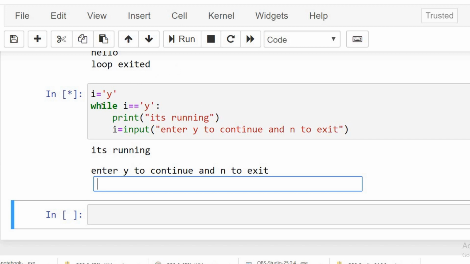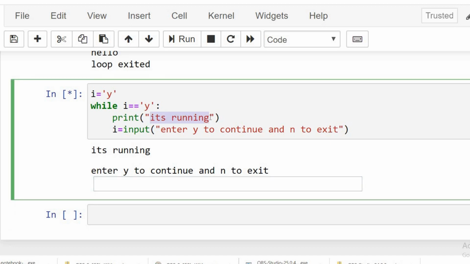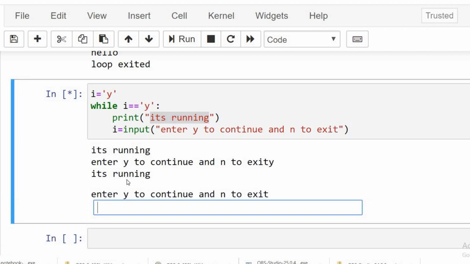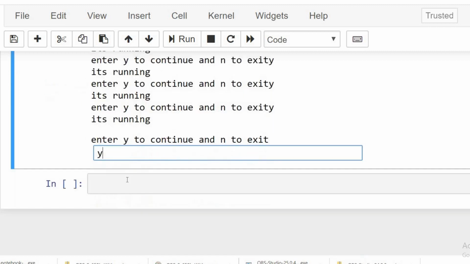You see, in here I'm not sure how many times this is going to run. It's completely based on the user's input. We'll discuss input and output later on. So if the user keeps on pressing Y, if I keep on pressing Y, this loop will continue.